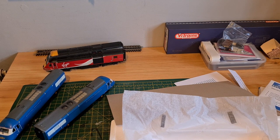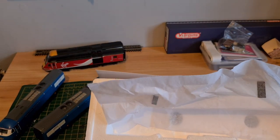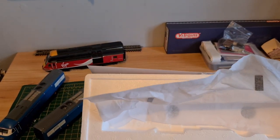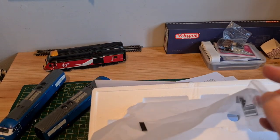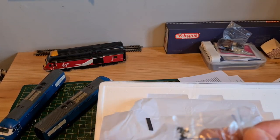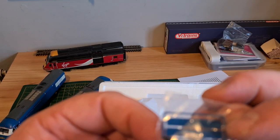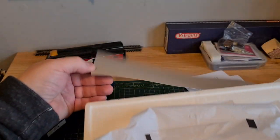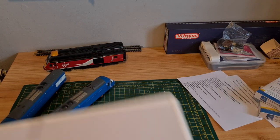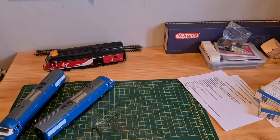Okay, got both power cars out now. So you can see that's your basic detail pack that we could find in there. In the instructions, it had more detail parts, so not sure there should have been another bag in there or not. But we've got the nameplates, and we've got the dummy buckeye couplings. And that's it as far as you can see. Just put this box to one side. Oops, I knocked the camera.